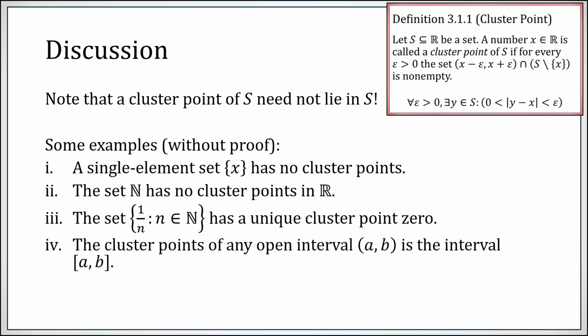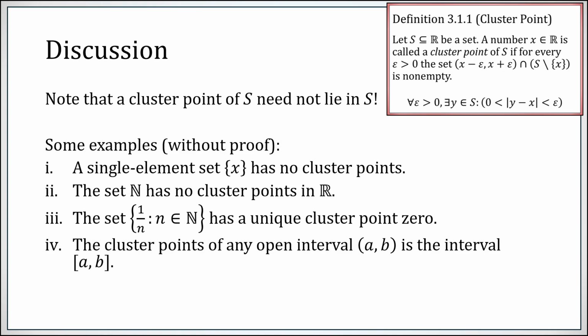Also, for any open interval from A to B, the set of cluster points is the entire interval from A to B, including points in the set itself that you started with. So it's fairly clear that you can approach A using elements of the open interval from A to B, and you can approach B using elements of the open interval from A to B. But you can also approach any other point.